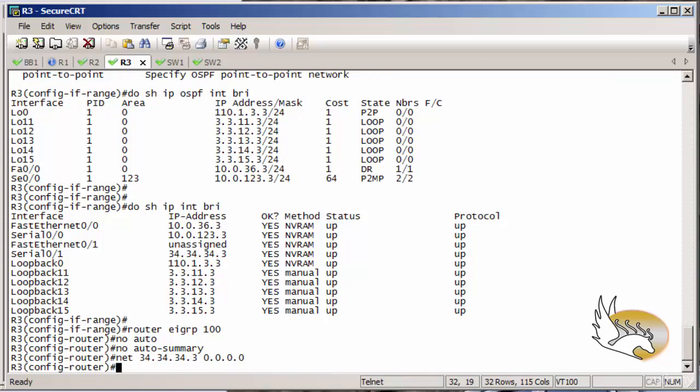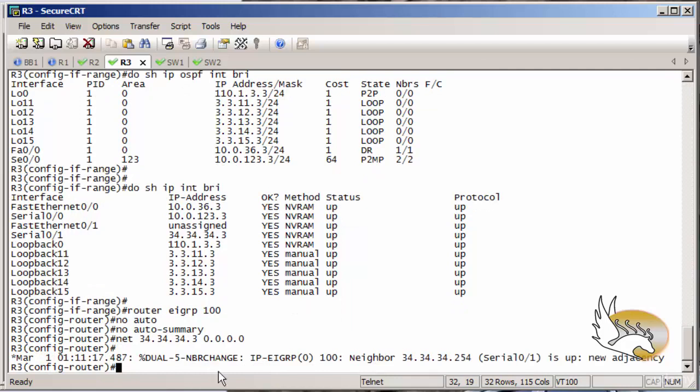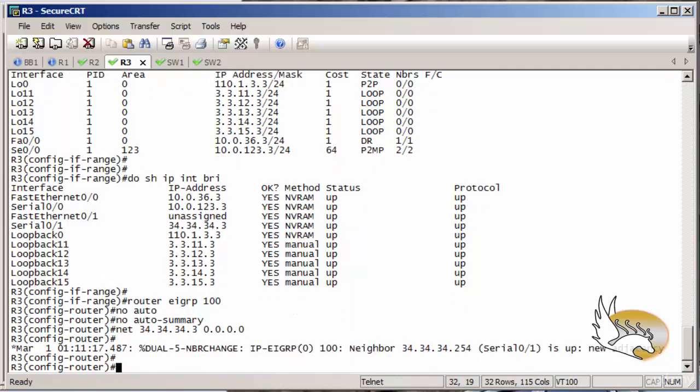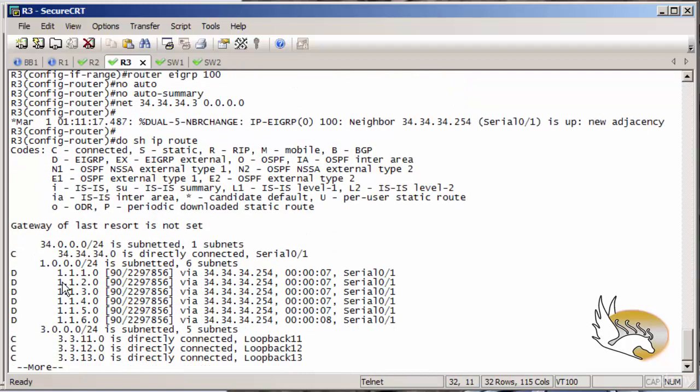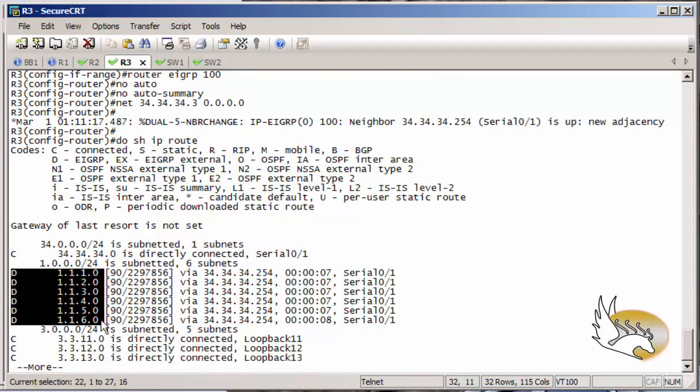Make sure that I will have a neighborship between these two. Now I have this. So if I check show IP route, you can see that I have those loopback interfaces advertised using EIGRP to my router.